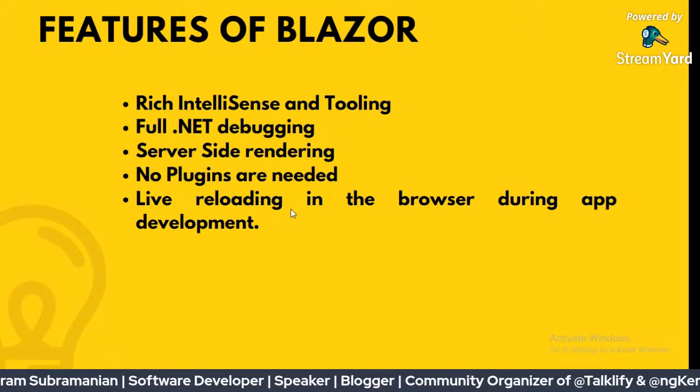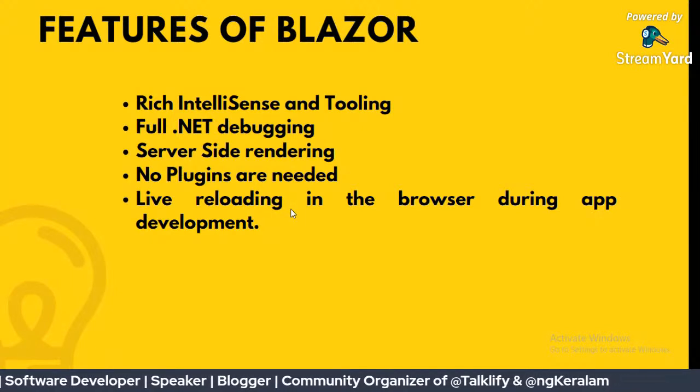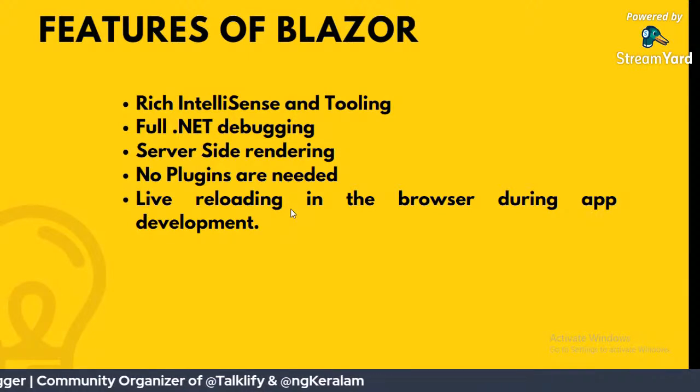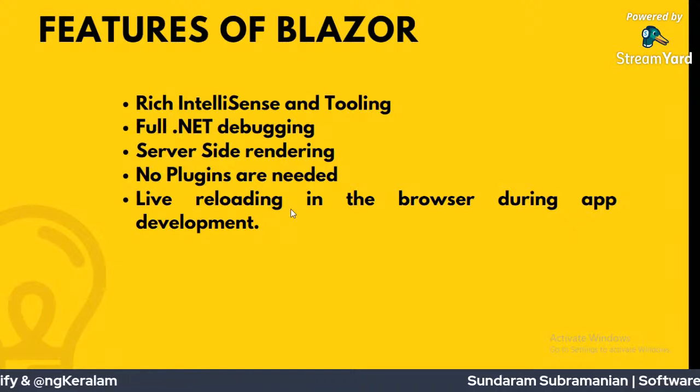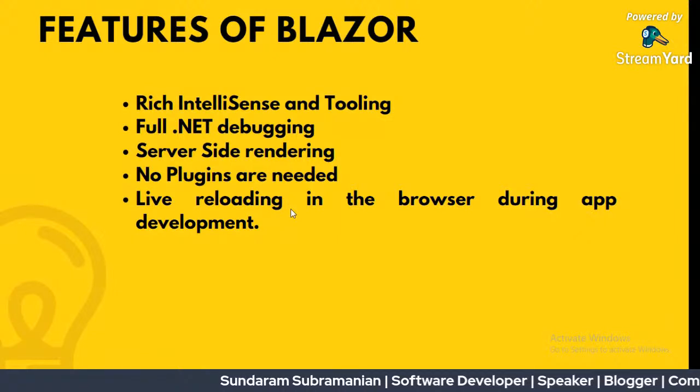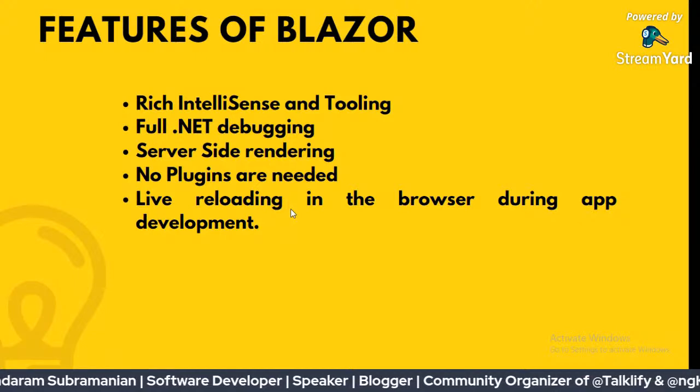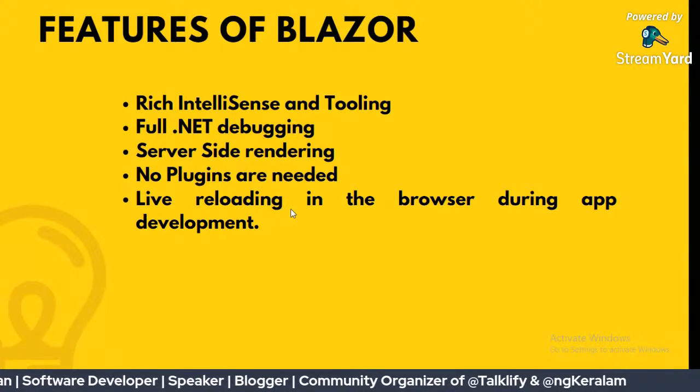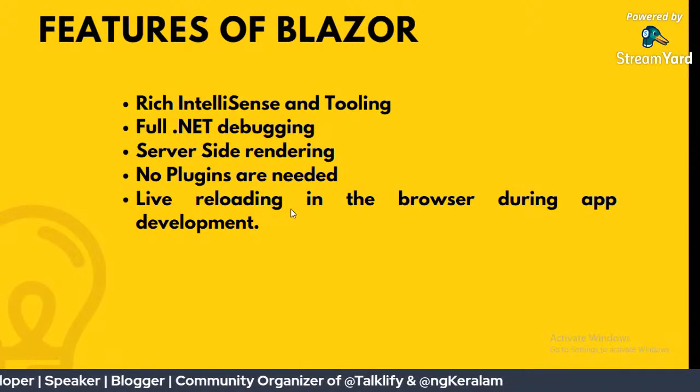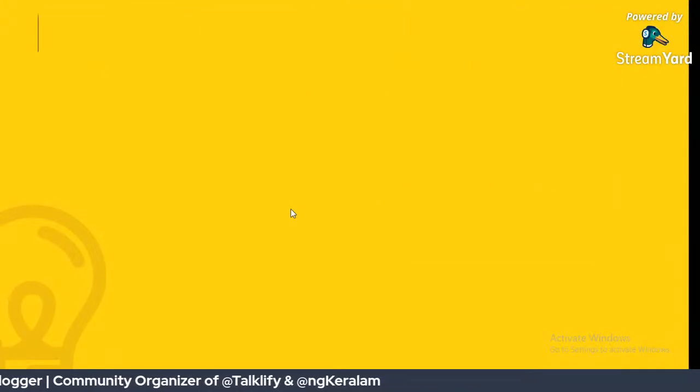The last one is very cool. For the last couple of years we all have been using this. We don't need to stop the browser or application. All we need to do is just develop in parallel. You can see the output, or the result, in another window. So these are the main features of using Blazor applications, and why we need to develop a Blazor application.